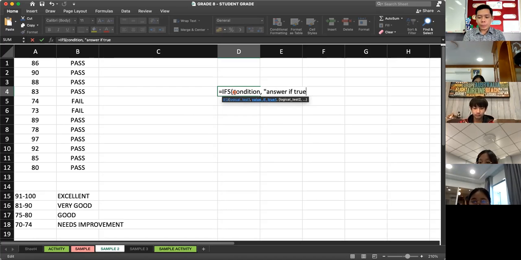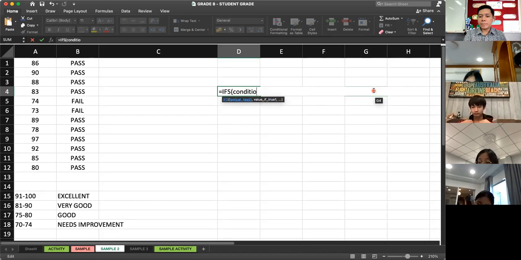Then comma, you will just repeat again: condition, comma, answer if true. Basically, this is just the formula. It depends on how many conditions you have, so you will repeat each condition here, depending on how many conditions you have. Okay, understood?